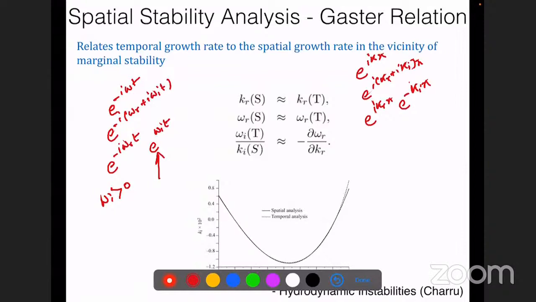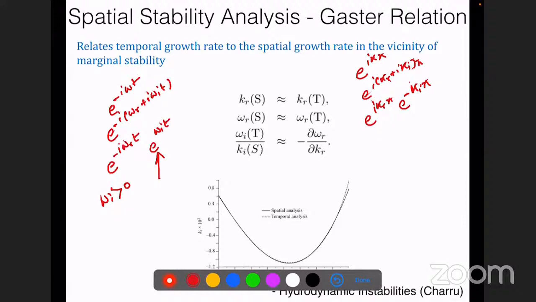But unlike time, space does not have a direction of propagation. You have a meaning for time, that time always moves forward. But for space, if you say that ki is negative, then it is definitely growing as you move along plus x, but it can also be decaying as you're moving along minus x. Or if ki was positive, that means the signal is actually decaying along plus x while blowing up along minus x. Now, how do you make the distinction? How do you decide if the flow has an instability if this kind of a dichotomy exists?